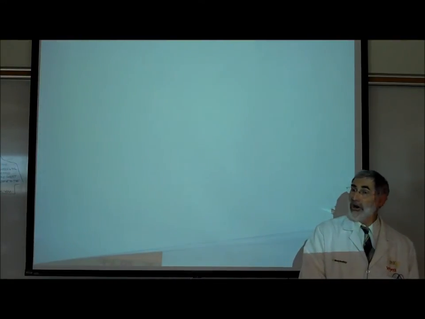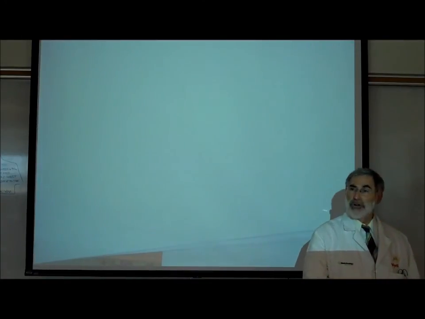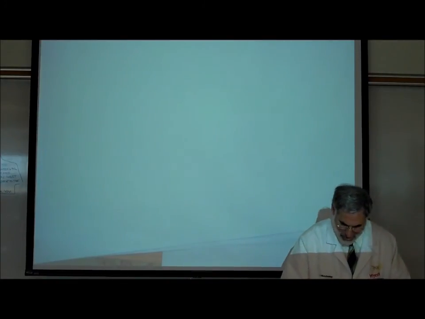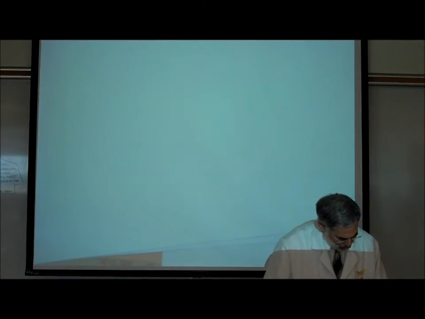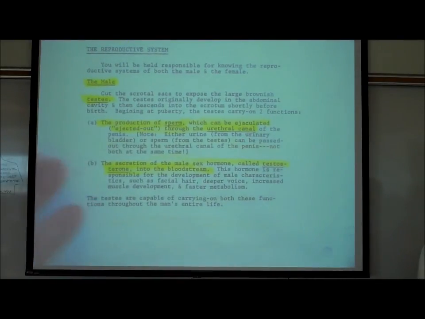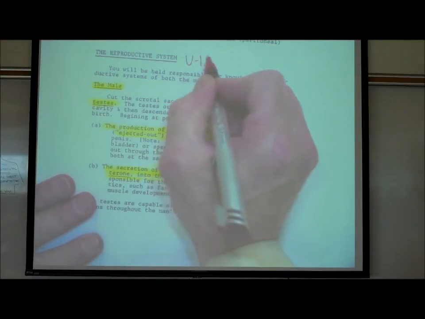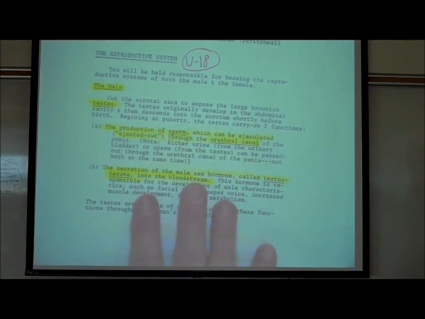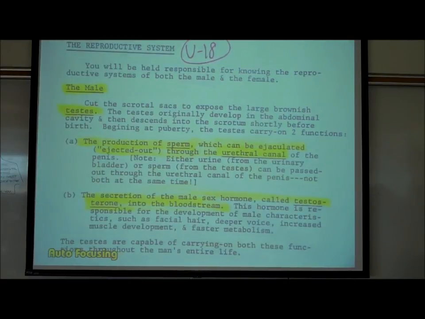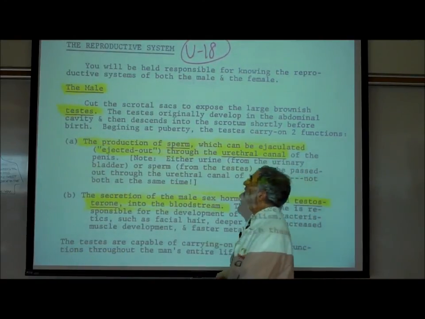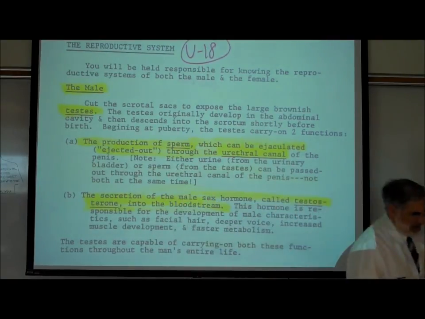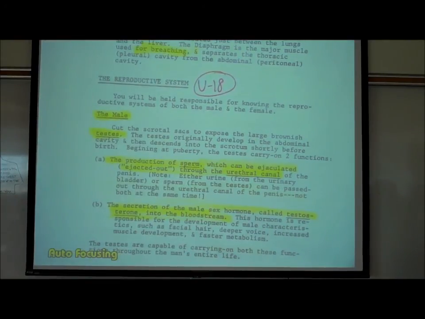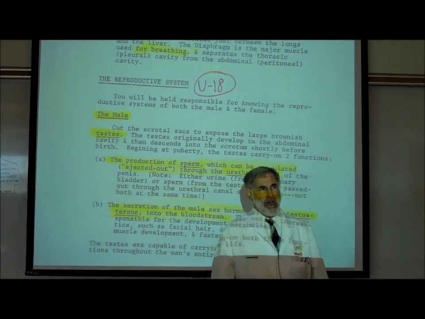All right, so we have been talking about, so far, the skeletal system and the nervous system and now the circulatory system. Let's say a little bit about the reproductive systems for a moment. On page U18, so on U18, let's speak about the reproductive systems, and you'll be seeing these on the PIGGIE. In a guy, we'll start with a male. The reproductive organs of a guy are called the testes.